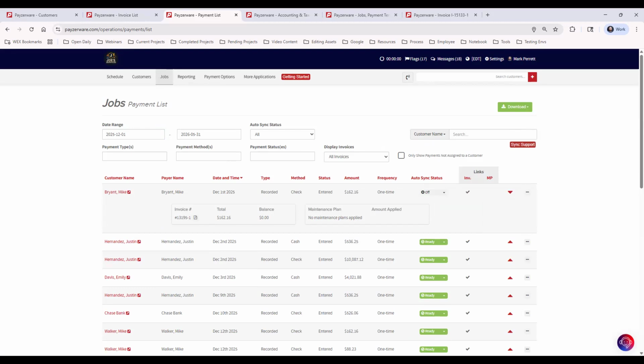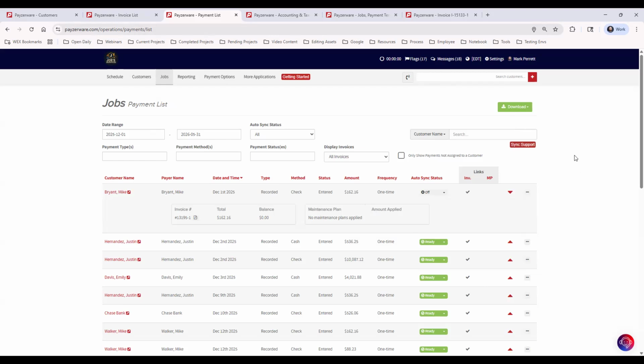Now, everything we've gone over in the system so far has been a one-way sync item. So after you make the switch and you're officially linked up and your sync is going, do not enter customers' invoices and payments into QuickBooks. You will enter those items into WEX FSM first, and then they will sync down and you'll have them in your QuickBooks. Next, we will go over two-way sync items, which is different.